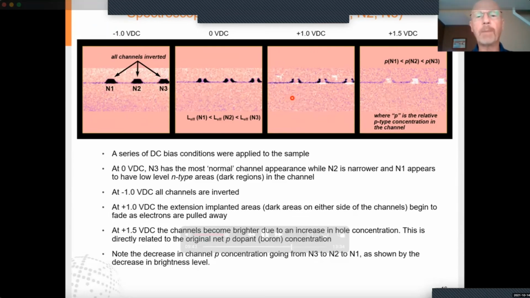Now, when we take the bias conditions in the other direction to +1 volt DC, I'm starting to accumulate the channels here, but we really don't see a dramatic difference until we go to 1.5 volt DC. And now you can see there's clearly a difference between the 3 devices. These two channels here, the relative concentration of boron in the channels is somewhat higher than this channel here. Well, it turns out that this particular device was turning on too early. And using the spectroscopic analysis, we were able to get a good understanding of why this device was turning on too early. The channel doping was too low.